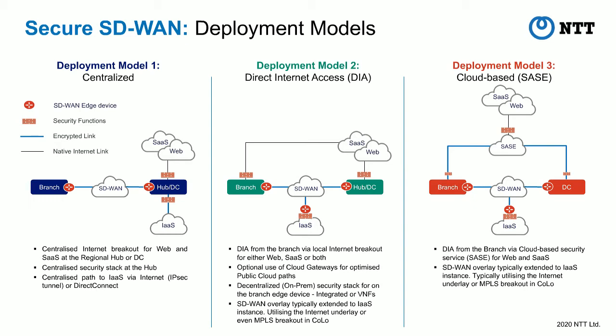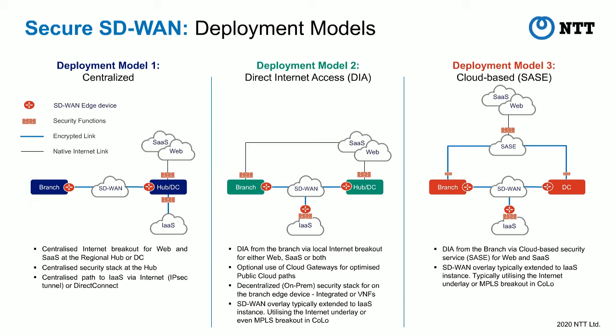So deployment model 1 on the left is a centralized security model. All the branch traffic is routed via the SD-WAN fabric via the selected underlay path, and the security controls are implemented at a regional hub or a central site like the main data center, for example. So whilst this is the legacy approach to securing the enterprise, this is a potential deployment model that could be maintained post-moving to an SD-WAN solution. As with any SD-WAN solution, there's 3 main trade-offs being absolute security, application performance and business agility, and total cost of ownership. In deployment model 1, you get absolute security with the trade-off being the impact to maximizing that application performance as you're backhauling all your traffic. And the total cost of ownership kind of remains stable following that legacy trajectory.